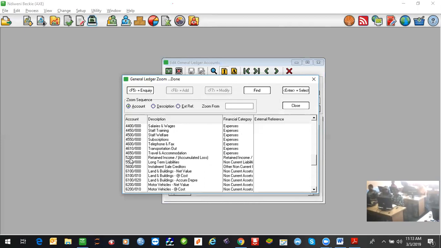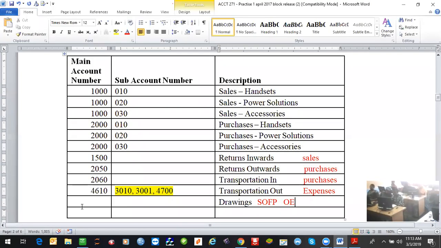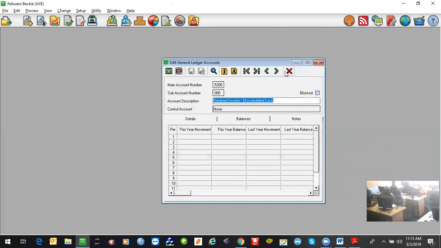So what number can you give to drawings? 5,250. All right. You're saying 5,250. That is soon after retained income. You can double click on.